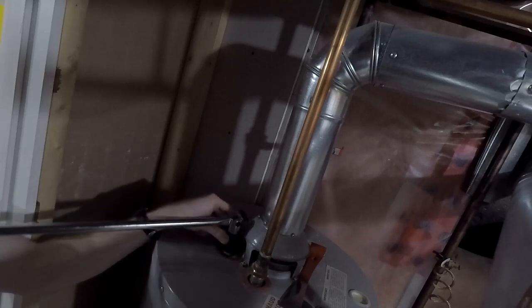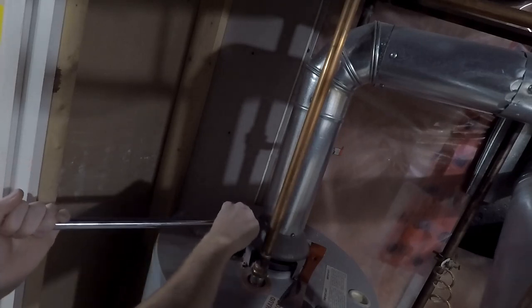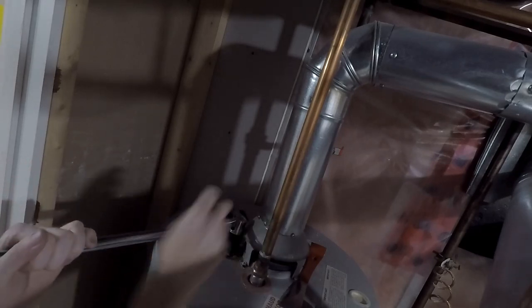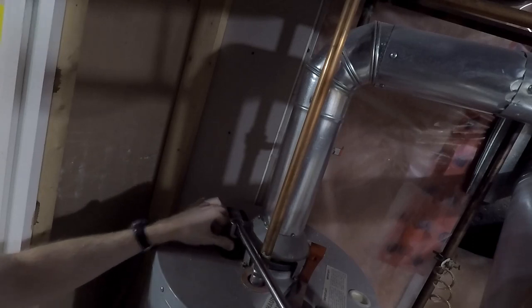So I want to basically take this guy out. I want to measure it, and then we'll go try and find a replacement. Home Depot carries them, but when I was in the store that I was at, now every store is a little different and they carry different products based on consumer consumption, I guess. So if they sell a lot of it or different types, then they'll probably carry more of it.